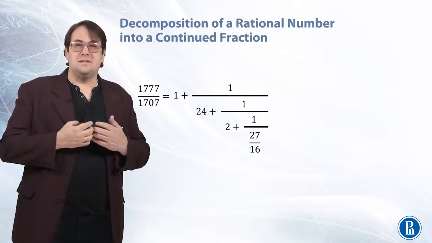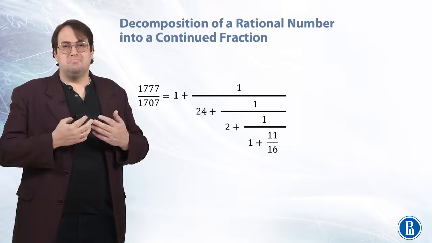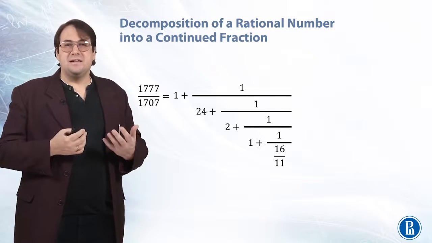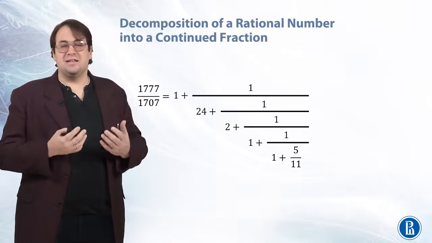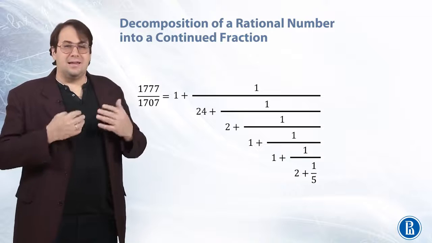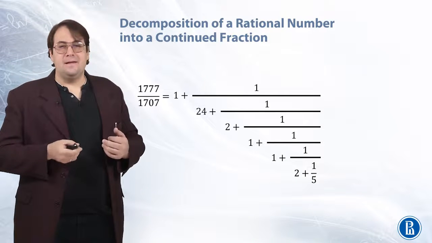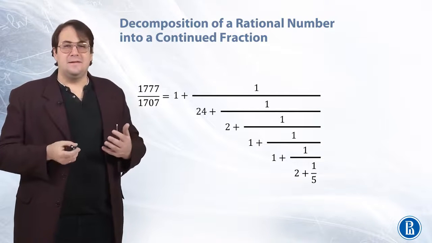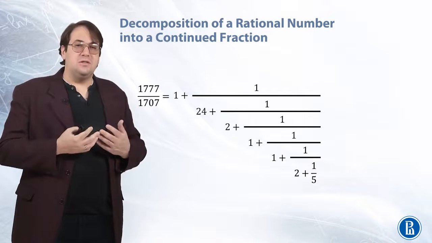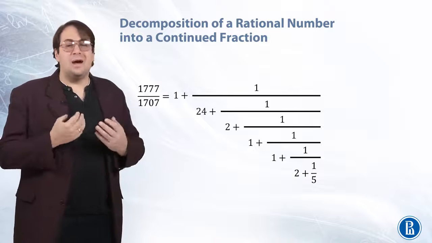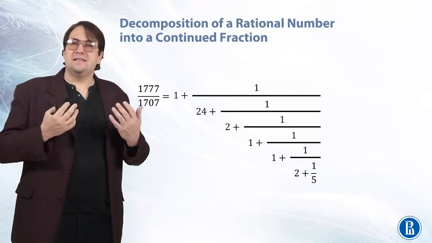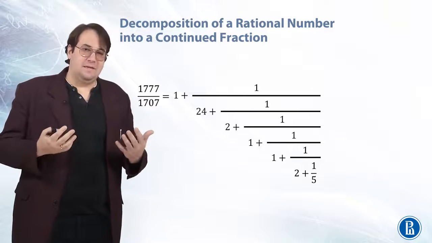Let's continue and make sure that it is really so. Once again we extract the integer part. Once again we represent the fractional part as 1 over something greater than 1. And again, and again, and again. And finally, we have come to a fraction. In the end, you can see the fraction 1 over 5. So it is 1 over an integer. And this must have happened.